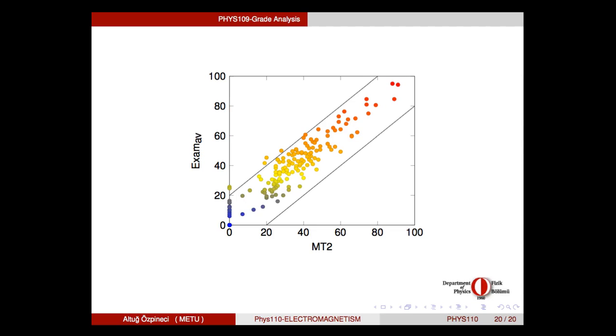Now, one way of interpreting these things is that you can take the pessimistic view, and you can say that, okay, whatever I do, I cannot change my grade, especially if you are somewhere over here. Well, you will be failing this physics course, etc., whatever you do. So that's the pessimistic approach. But I don't have that approach. What this tells me is that one thing you don't change. I mean, you learn some new stuff throughout the year. But one thing you don't change is the way you study or the questions you ask. And I believe that as long as you don't change that, there's no way you can change your graph. There's no way you can move from here to here.